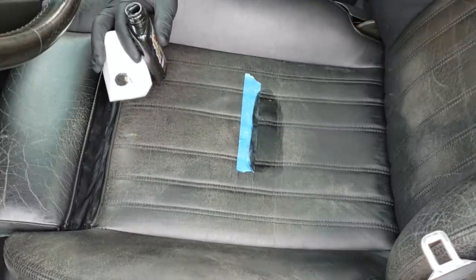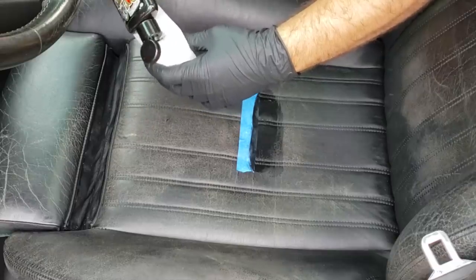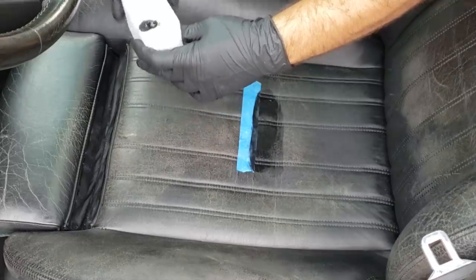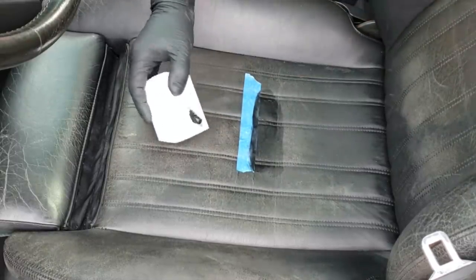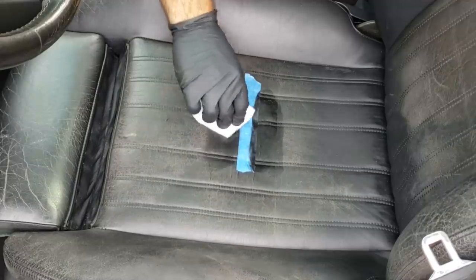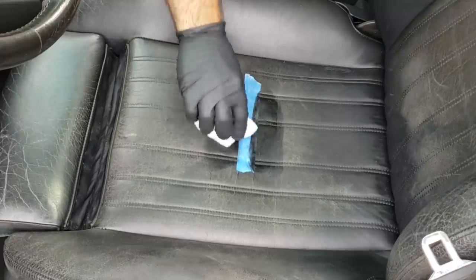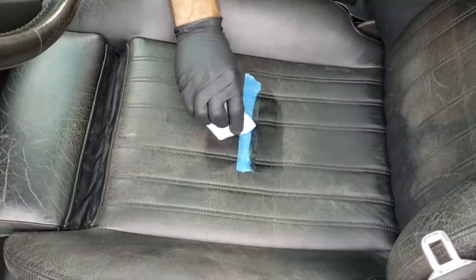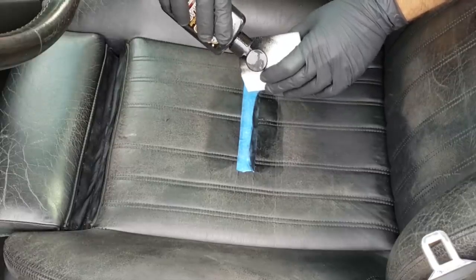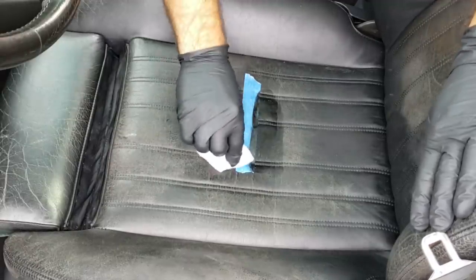to apply the dye. So what we're gonna do is just do exactly what they say in the directions, which is literally just put this on and go. According to the directions, you don't even have to clean the leather. This does it for you. So this is kind of a one step, but use common sense, guys. I would definitely still at least vacuum the seats. This doesn't really take all that long. And for me, I think removing all the oils and whatnot from the leather with the rubbing alcohol is definitely the way to go if you're gonna be doing this work. Not that it's a lot of work, but you wanna do a good job. So let's just apply a little tiny bit more, and we're just gonna rub it in here like the directions say.